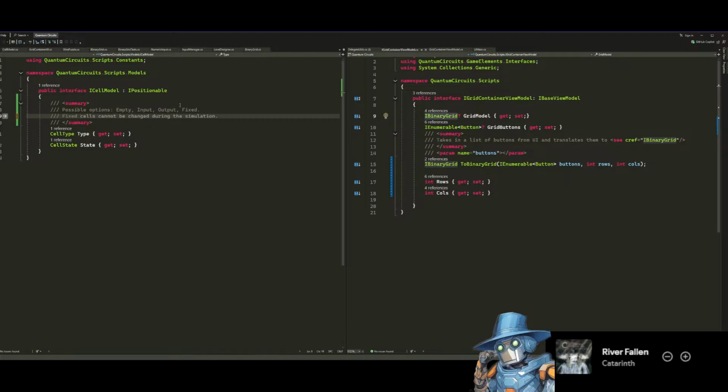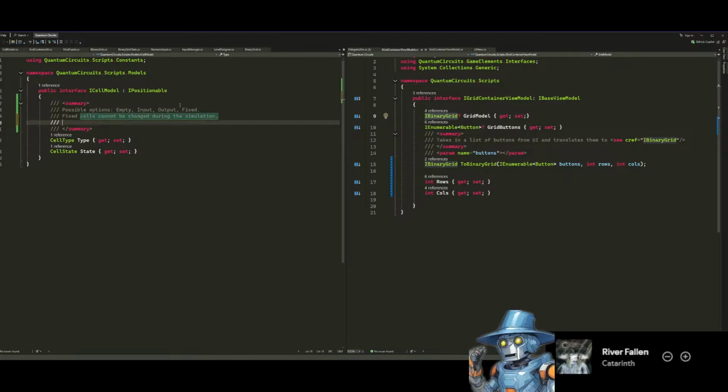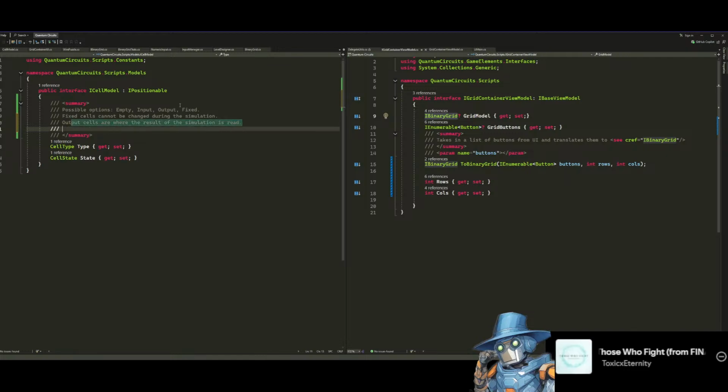Fixed cannot be changed with a simulation. Output cells are resulting as read. Input cells initial state is set. Maybe. More like the user can interact. And empty is self-explanatory.